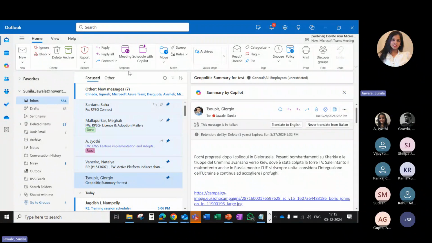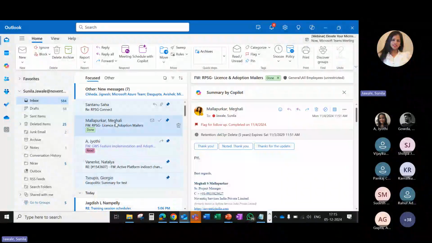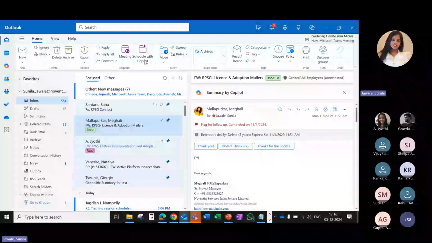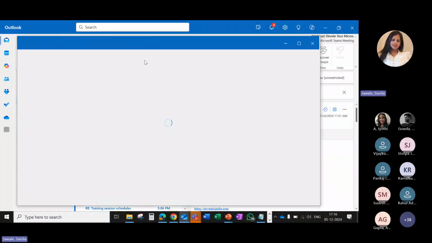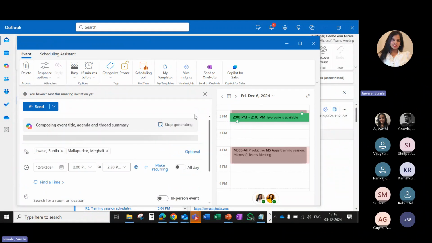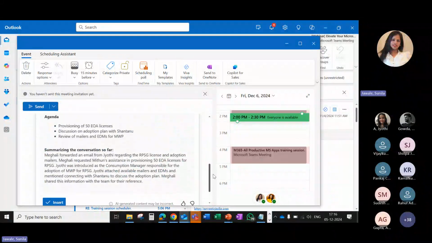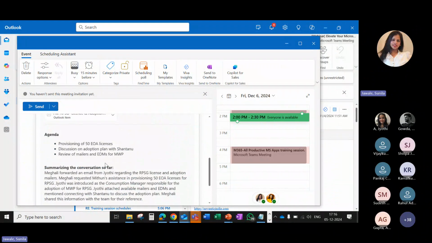Now going back to schedule with Copilot, right? Let's say this is an email from Meghali, and we are discussing certain topics, etc. So here I will just click schedule with Copilot. When I click on this particular option, Copilot will pick up all my conversation in the particular meeting and automatically draft the agenda. As you see below, I need not really pick the agenda, copy paste it here or format it.